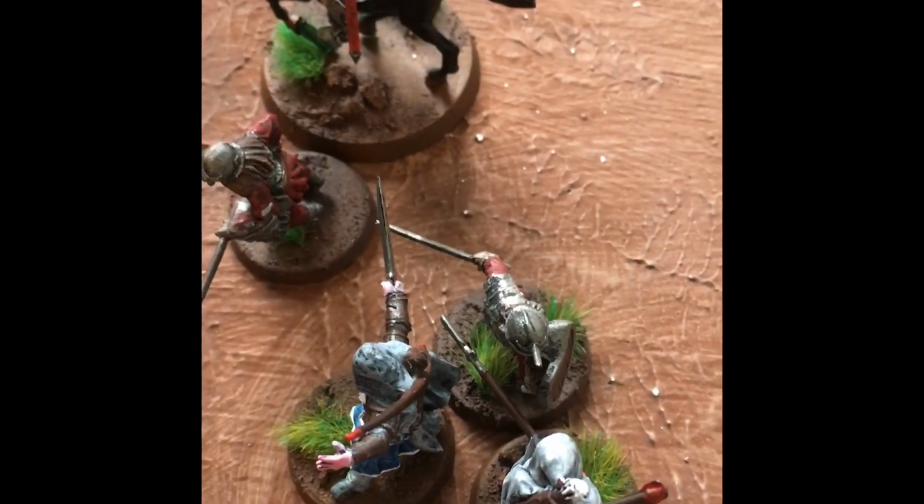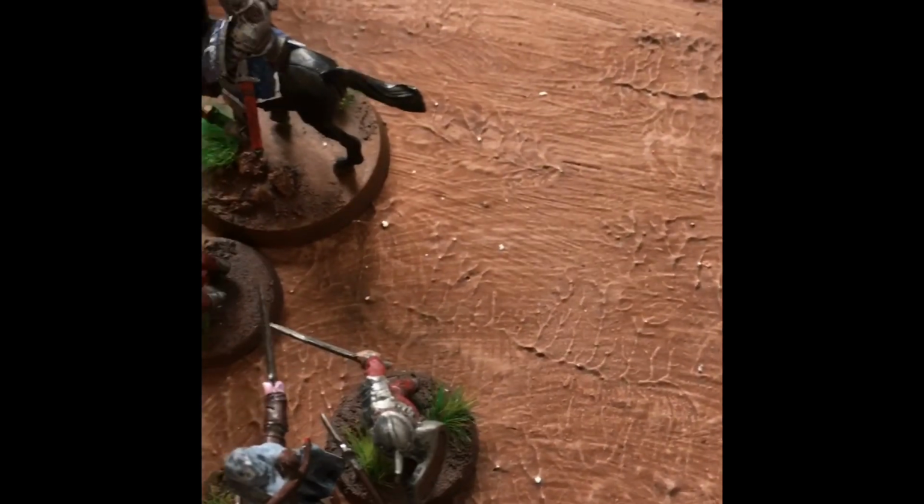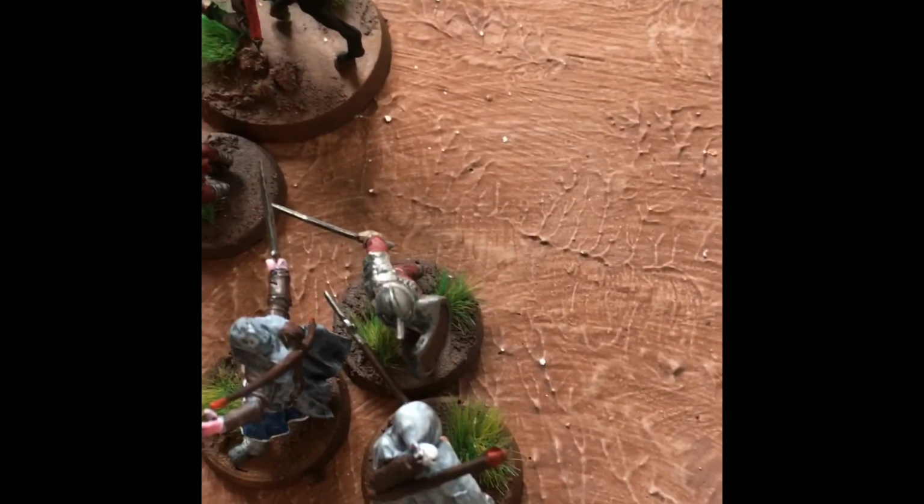I think he did stab him, so stabbing damage, but not enough. We then have the Sword Ranger who's already fought, so he's not in the fight, and it's just a one-on-one. The Ranger against the Warrior of Mordor. And the Ranger wins it on a 4. Making strikes, needing 6s, but it's only a 5.